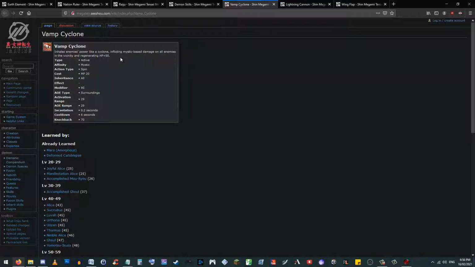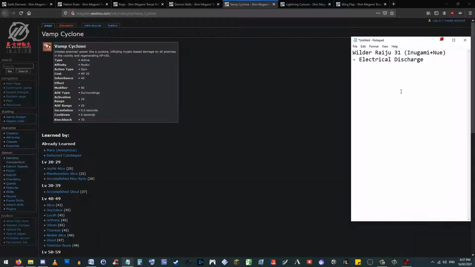It's also mystic affinity, so if we ever run into an enemy that nulls electricity, we can always fall back on Vamp Cyclone to deal damage. It also even has a cost of MP instead of HP, so this move is just perfect for someone that wants to use the physical spins that reduce your HP by a percentage every time you use them. So we'll write that one down.